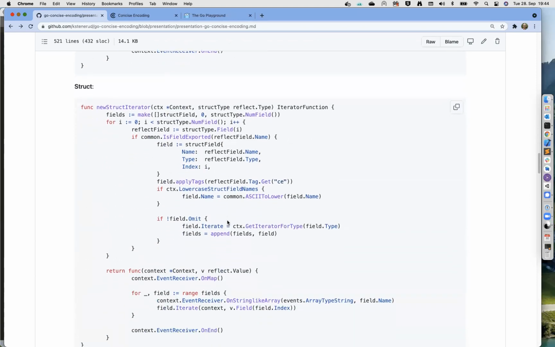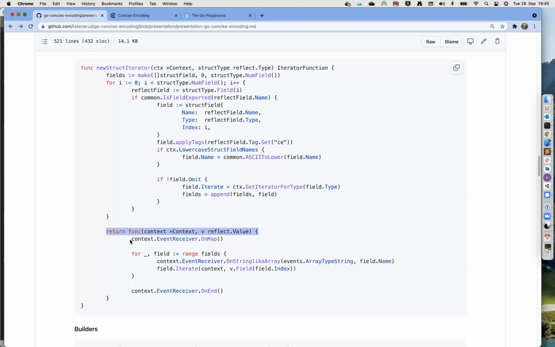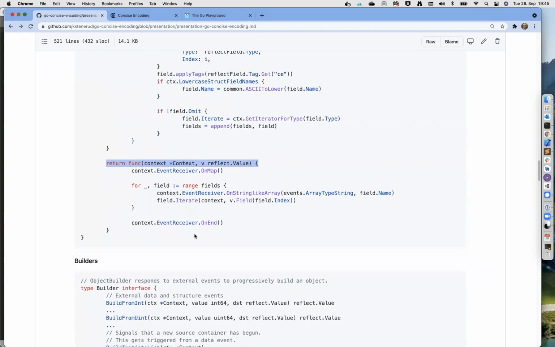And then struct gets even worse. This is where we're getting super nasty, because now you have to go through here and go into the struct, first off, find out how many fields it has, build a fields list out of that, step through all of the individual fields, check to see if it's exported, because if it's a private field, you can't access it. There's all sorts of crazy things that come along. And so this first part here is just to fetch all of the individual fields and generate all of the individual iterators for each of those. And then once you've done all of that stuff, then you can generate your overall struct iterator function. And I'm not going to spend too much time on this because it gets really, really hairy. And I spent months and months and months trying to sort through all the bugs that I generated dealing with that stuff.